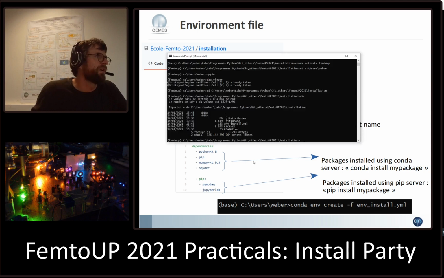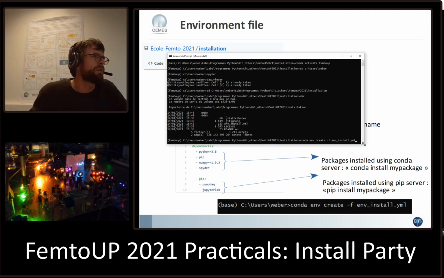So you type in here conda and create a new environment using the file install.yml. Enter, and this will create this new environment called FemtoUP file, which will contain all the things you need.